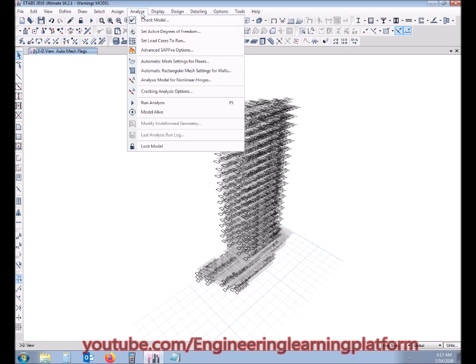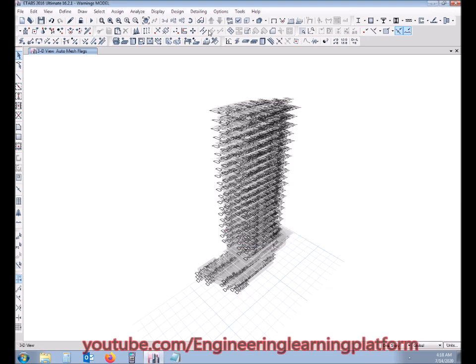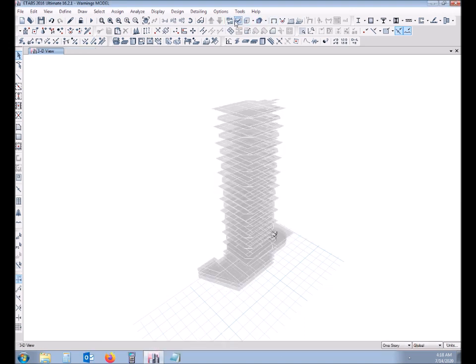And also reduce the mesh size further if you have a complex structure giving a lot of errors related to shells. Most of the time we do auto meshing to save time. And also reducing the auto mesh size increases the accuracy of the analysis.